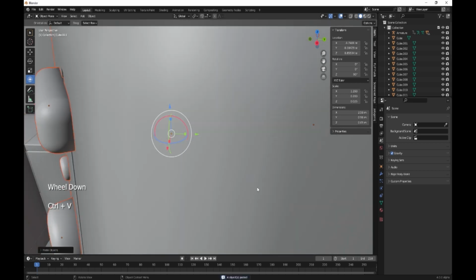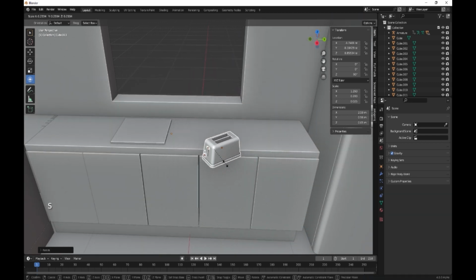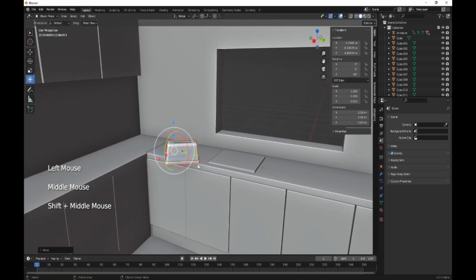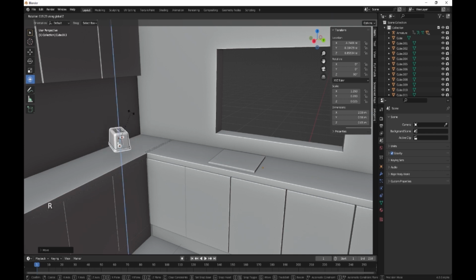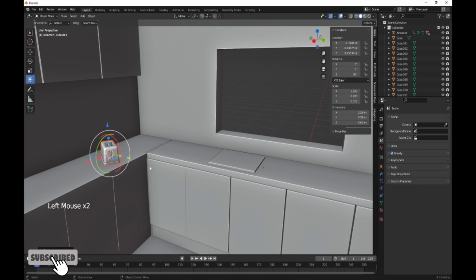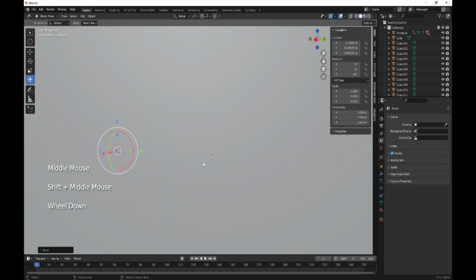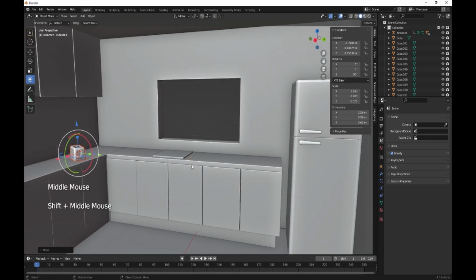Oh, I think we need to scale that down. Maybe it needs to go over in the corner. Over here maybe. Let's just rotate on the Z. Do something like that. So that I'm quite happy with.